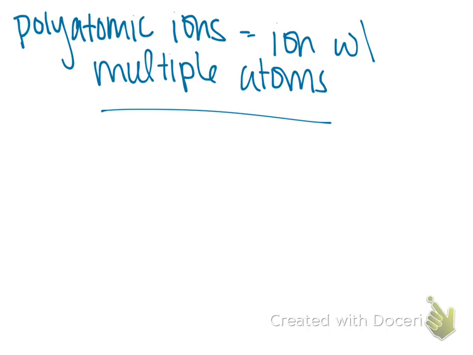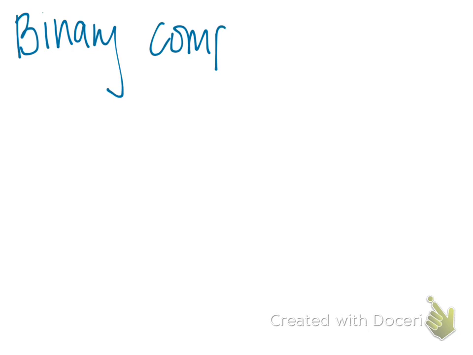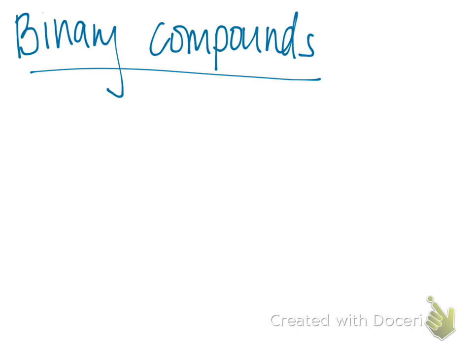Okay, now we're going to start into the real naming parts. So we started with how things get their names, but now we're going to start dealing with putting together and naming binary compounds. So binary, what's that mean? What's that lead you to believe? How many are we dealing with? Yeah, we're dealing with 2. Sorry, my handwriting's not the best right there. Okay, binary compounds. These are compounds composed of 2 elements.